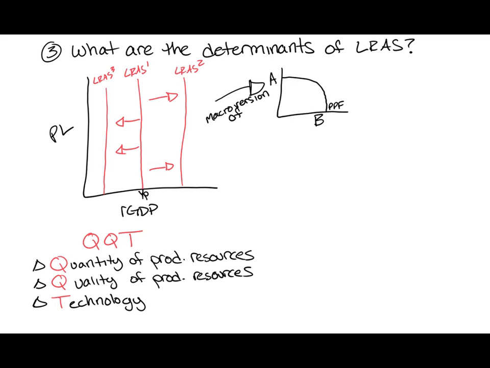So the long-run aggregate supply curve is basically the macroeconomic version of the production possibilities frontier, or the production possibilities curve, which is the very first model we introduced them to at the beginning of AP macroeconomics. So if they understand that, the long-run aggregate supply curve basically shows us where the economy would be producing if it were at full employment.